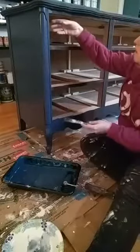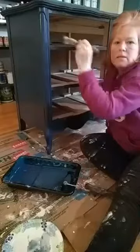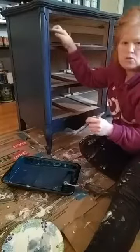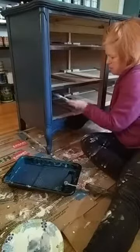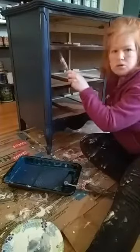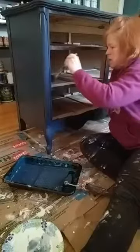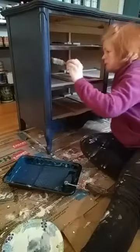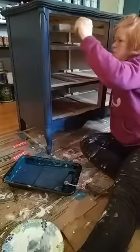Now these drawers go in just a little bit, so I have to come in here with my paintbrush and actually paint inside a little bit, because if you don't, obviously you close the drawer and you're going to see the original wood or paint or whatever. Not only paint, but if I'm using wax as a sealer, which I am, I have to also wax this inside area, because if you don't do exactly what you're doing on the outside, it's going to be noticeable. Even though it's just a little bit showing, I don't think it's even half an inch. It's like a quarter of an inch that shows. You have to do it properly.